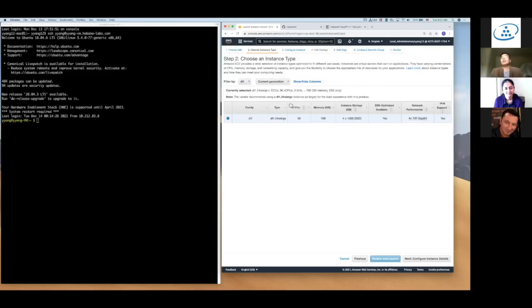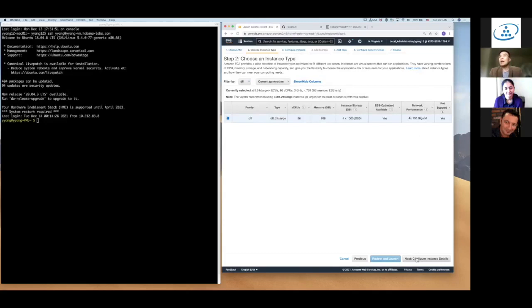So there are multiple terminologies, and you may get a little bit confused. We call this the Habana Gaudi based DL1 instance, right? Gaudi is a product name and DL1 is an instance name here in AWS. Okay, so we only have one choice today. It already gives you 96 vCPUs and also 768 gigabytes of host memory. We also have the high-speed SSD, and also we have the high-speed host NIC connection between multiple hosts.